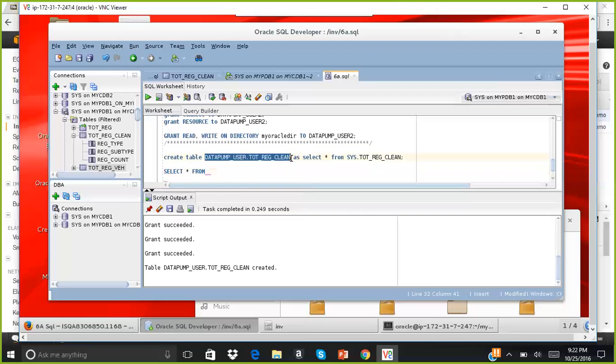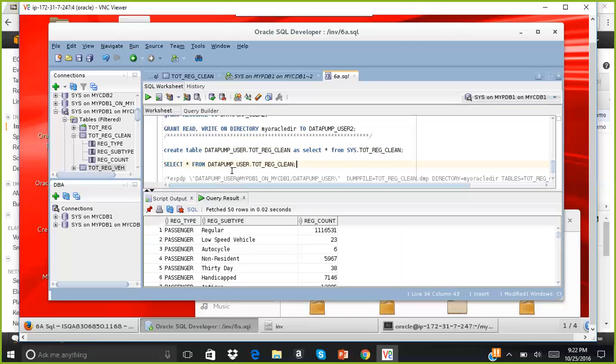There you go. Copy that and paste that. Semicolon. Go ahead and execute. And we should see that, lo and behold, we have created a table in our new user schema. So, okay, life is good.